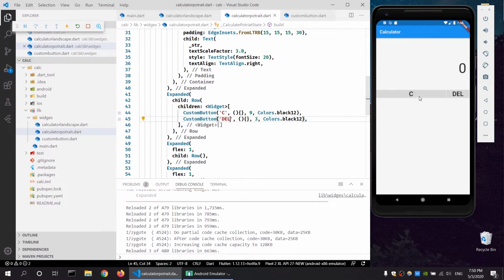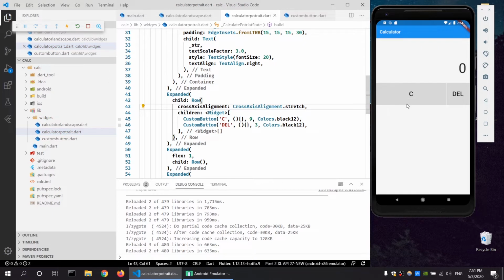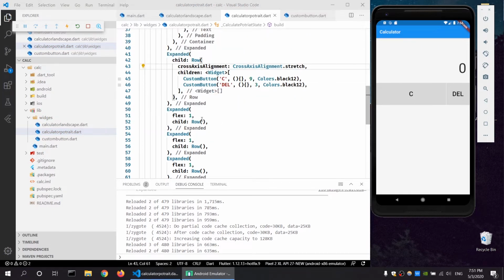Save it. So the color changed here, and I want to give it a cross-axis alignment, stretch. Now it's a little bigger.